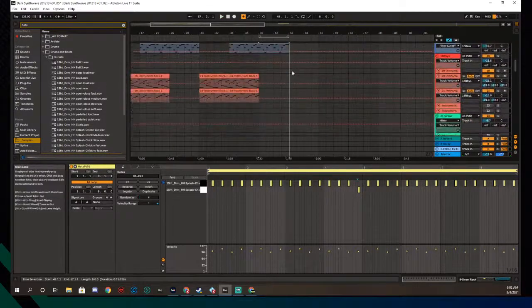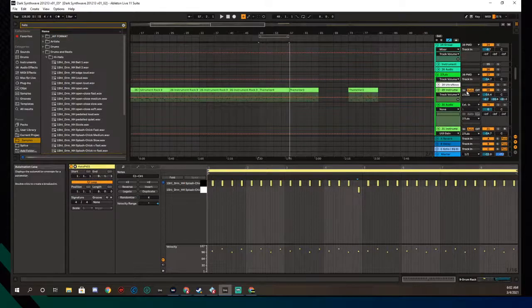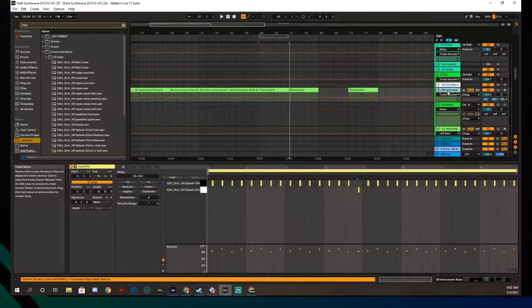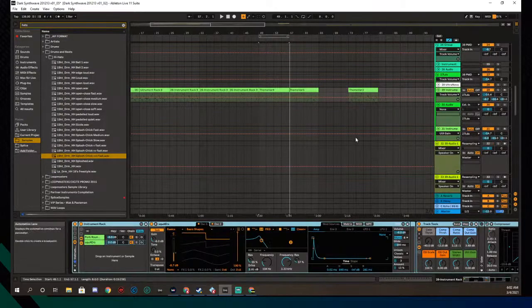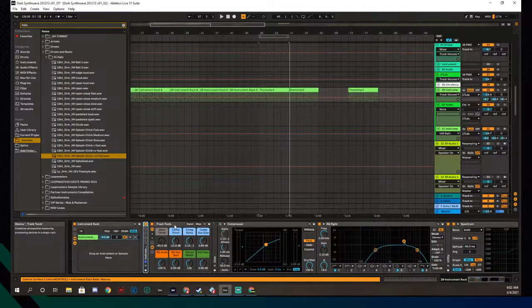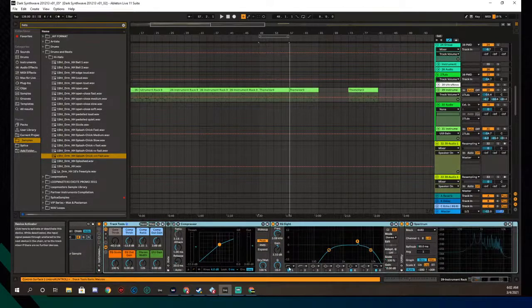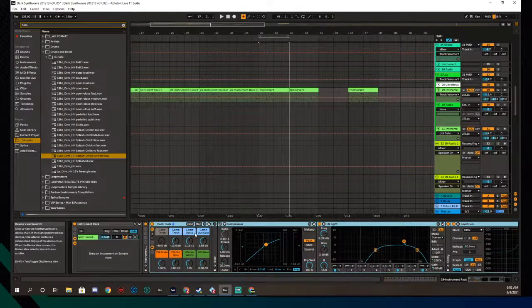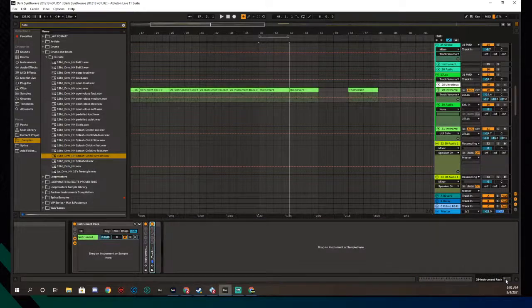Now, one of the other things I wanted to work on today was down here. I've got just the one instrument rack right now, and that's the overall track tools. Let's see what I got here. So this instrument rack, that track tool is sitting specifically on that rack.